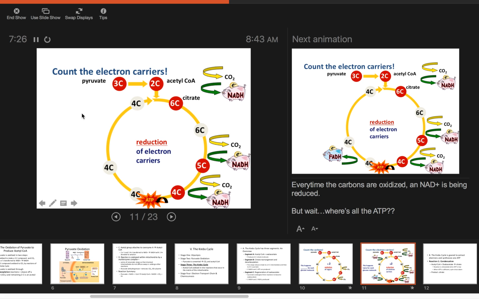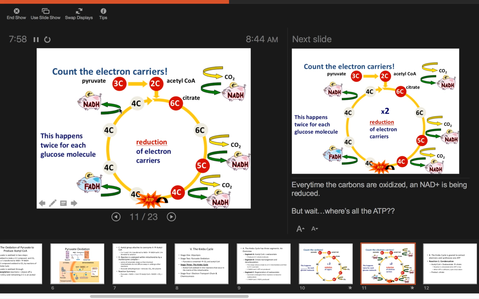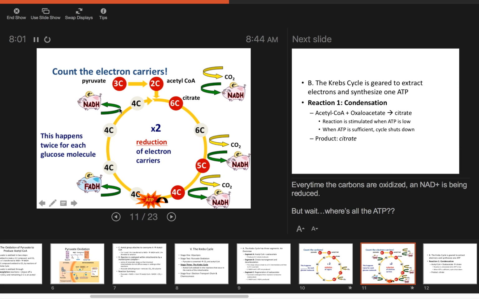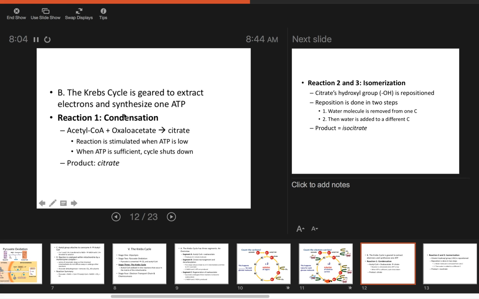So on your quiz, you'll see a little explosion. And then it gets rearranged, and we have another energy carrier. This is the new player to the game, FADH. It's a lower energy carrier of electrons. It's not quite as high as NADH, but it can still carry electrons. And then one more NADH for this rearrangement at the top there. So how many NADHs do we make from going once through the Krebs cycle? 4. Okay, but now you've got to remember, there's 2 molecules of acetyl-CoA, so 8. And then 1 molecule of FADH, but take that times 2, you get 2.